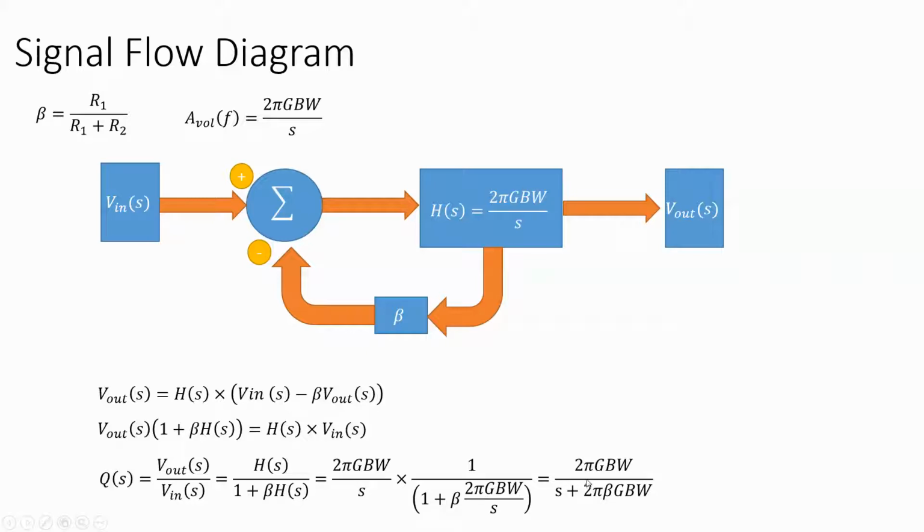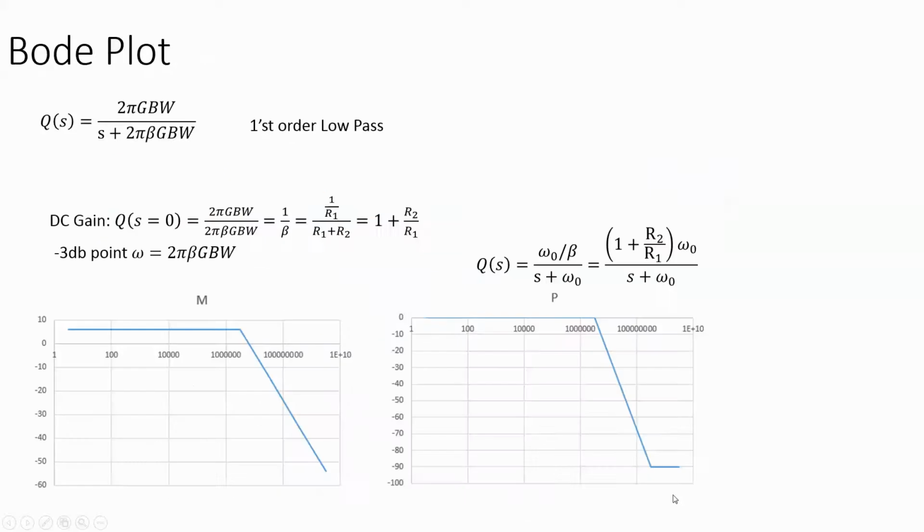We multiply it through and we get 2 pi times the gain bandwidth divided by S plus 2 pi, and there's a beta in there, times the gain bandwidth. Well, these might not be things that you're all familiar with, but we have a constant divided by S plus another constant. That's just a low-pass filter. The cutoff frequency is just given right here. Maybe in the past we used 1 over RC, and these come from capacitances and resistances, but really it's 2 pi times beta times the gain bandwidth.